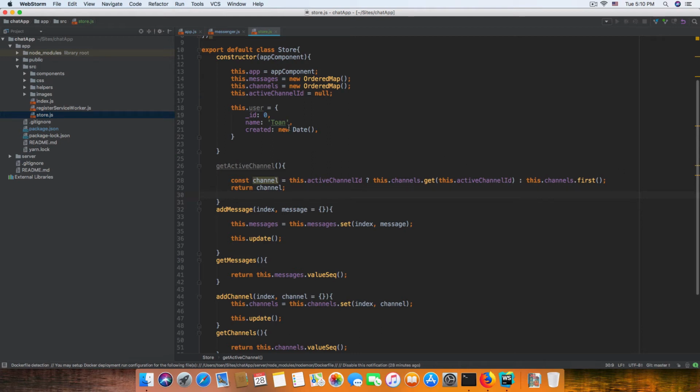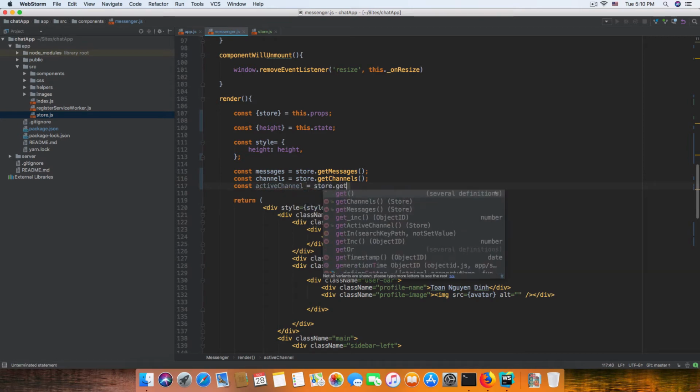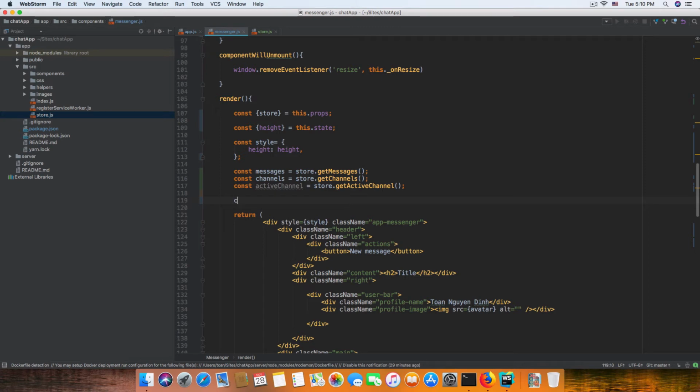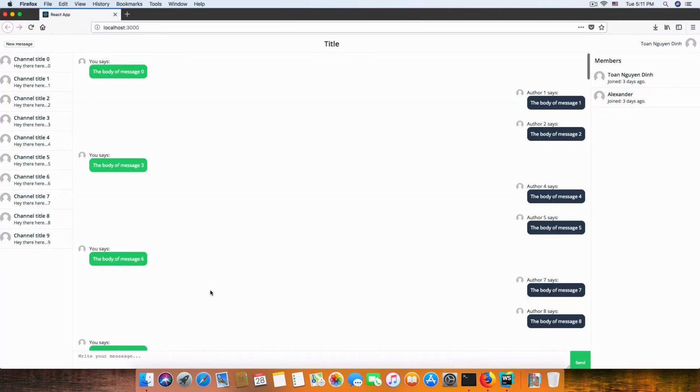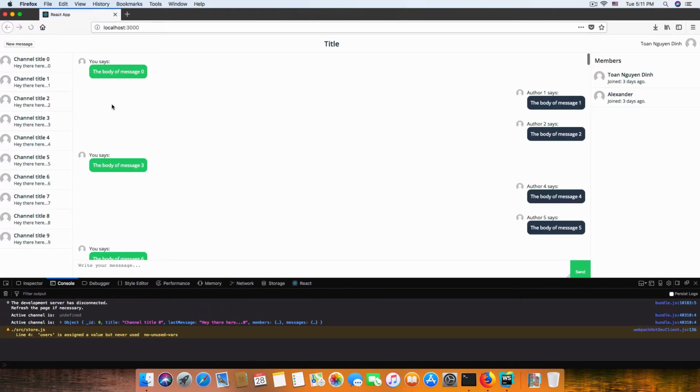And in the messenger component we can do const activateChannel equal store.getActivateChannel, the method we just created, and we'll console log activateChannel. We should see the log in the console. So now you see activateChannel should be equal ID 0. This is exactly the first item because we didn't select any channel.